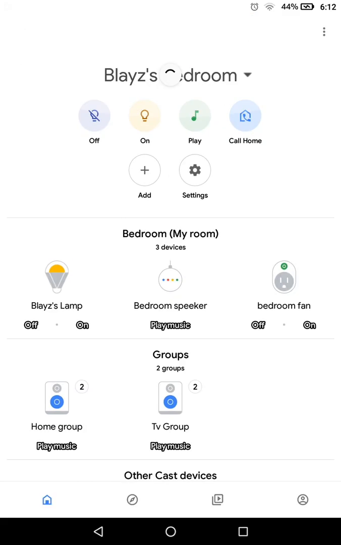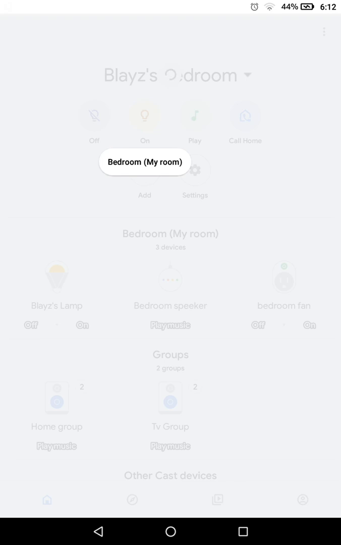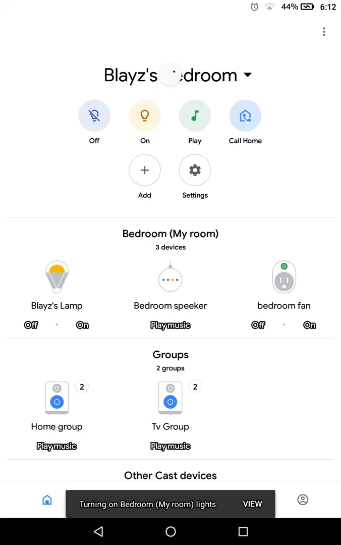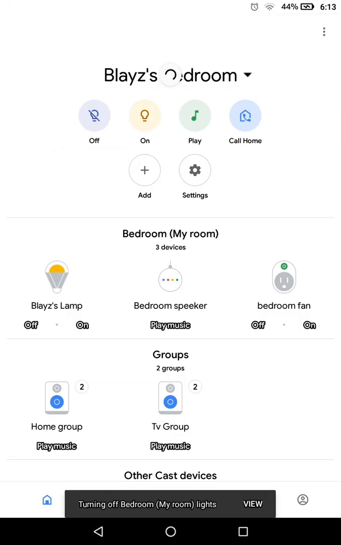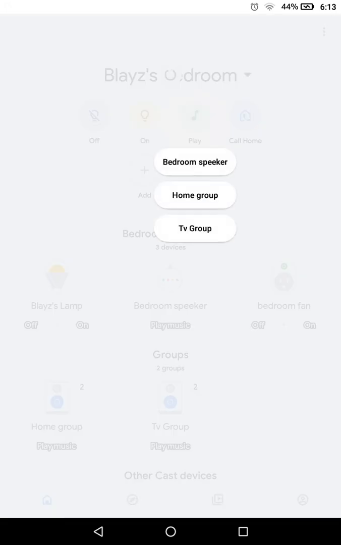Oh, and also, another thing: if you press this thing right here, in your lights, it'll show up right here. I can press that and it'll turn on the light. And it's on right now. And if you press the light you want to turn off, it'll turn off that light. Here, you can play music and home group, and I will talk about that later in a different video.